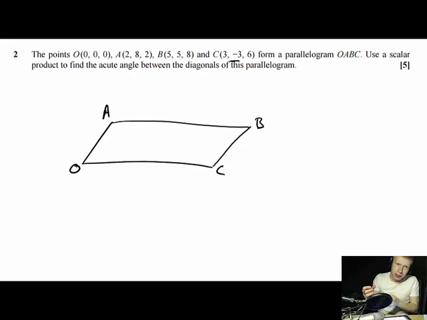Because examiners are proper mathematicians, trust me, they will label your shapes properly. They won't throw a curveball in there. They have to label them like that. They've got rules they have to follow. They will always label them in a sensible way, so working clockwise or working anti-clockwise going round.